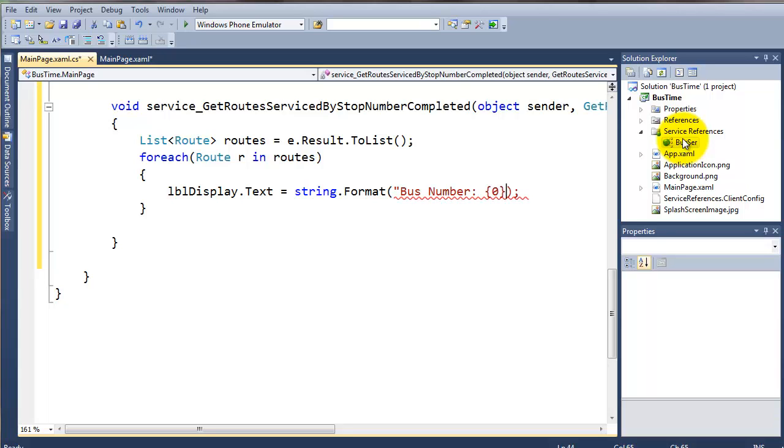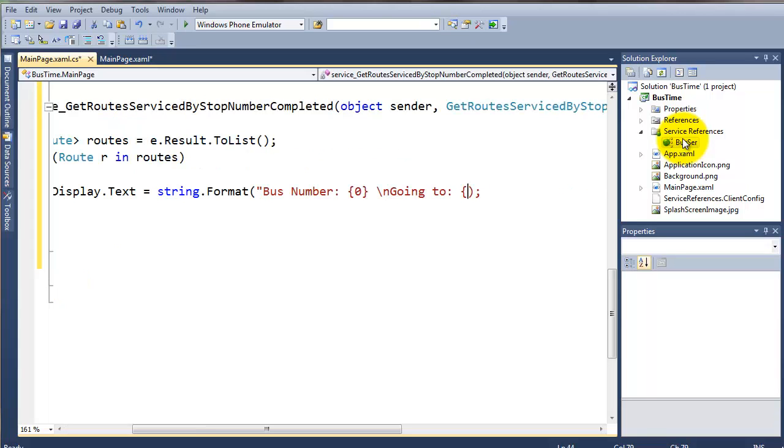Okay, and I'm going to do a new line here, so \n, and that will be going to, colon and my second variable, which is 1. And we'll have a new line.